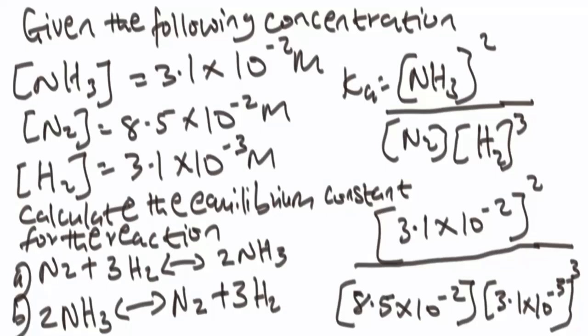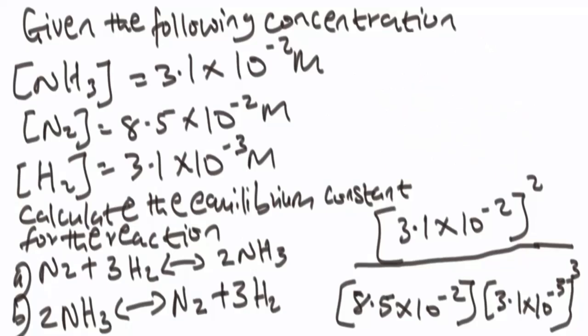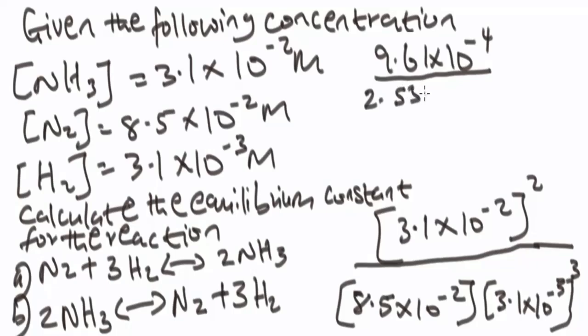So we're going to have, let me wipe this place. The numerator will be 9.61 times 10 raised to the power minus 4. So break it down like this, don't punch it twice, just break it down. We have the denominator. If you punch it, so we have it to be 2.532, if you are leaving it in three decimal places, times 10 to the power minus 9.